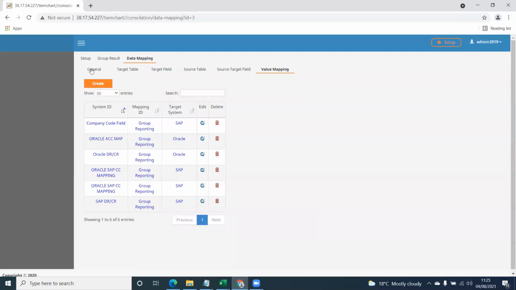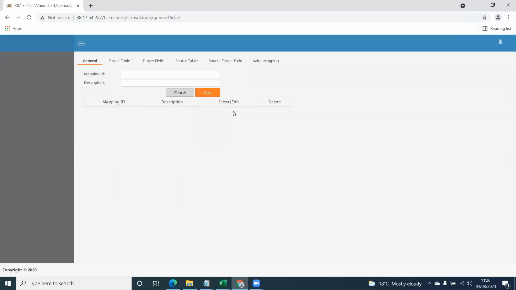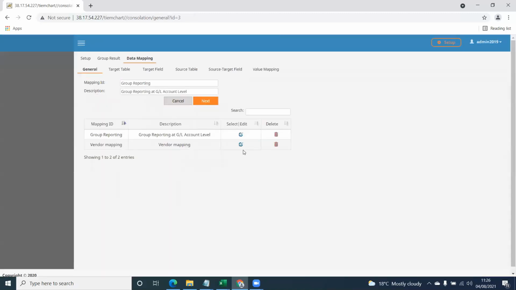Absolutely. So this is the entire brain of the system, and as you can see, this is user-driven. You don't need a developer to do those complicated mappings. End users can themselves control these aspects. So it becomes a very easy system for end users to manage their own mappings in the structure.